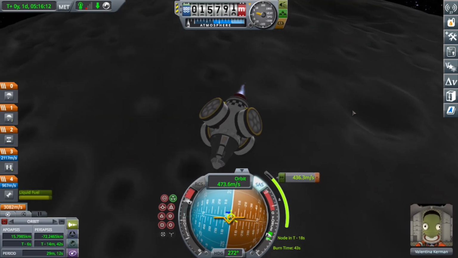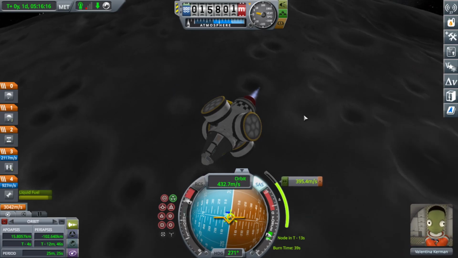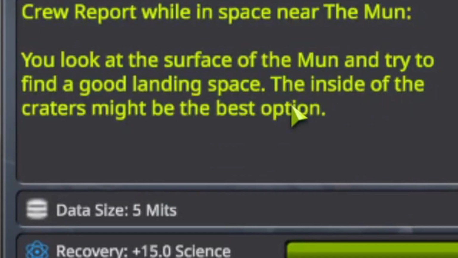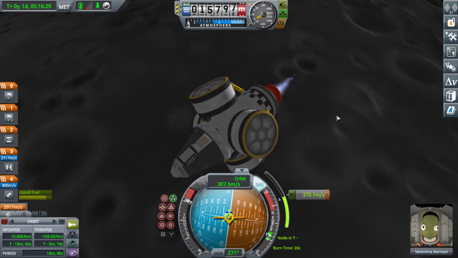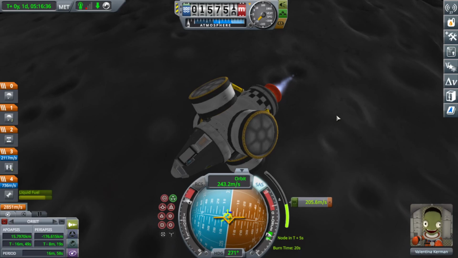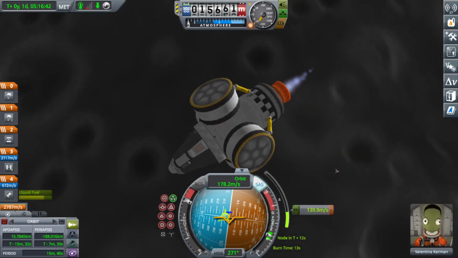So I think we're landing in one of the small craters. That might be it there, I think, actually. Apparently, landing in the center of craters is the best idea. Yeah, the inside of craters might be the best option. There we go, perfect timing for a crew report there. I don't know why I'm doing science, because this is the last episode on KSP, so I'm not sure why I'm doing science stuff, but it's fun.